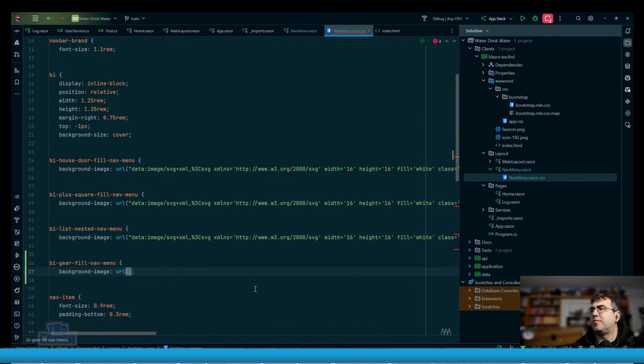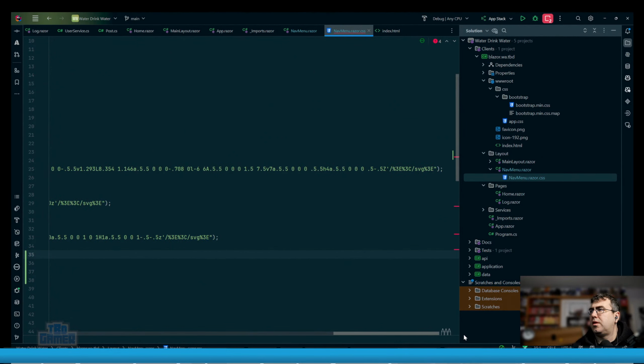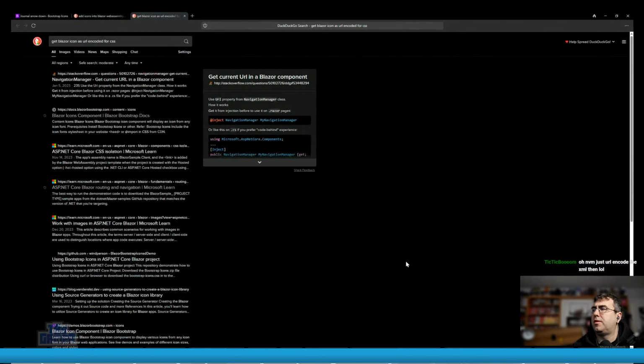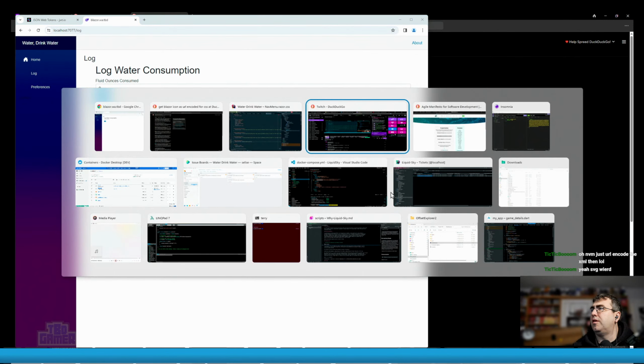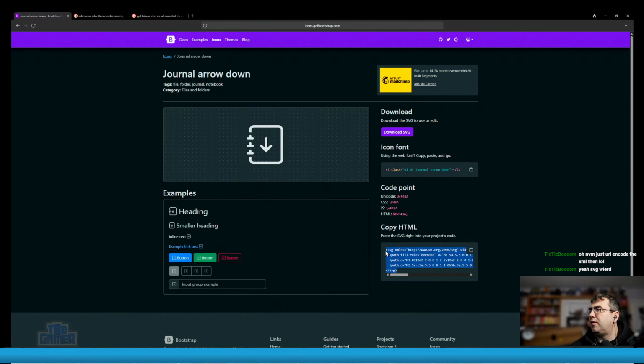Doesn't look like it's just base64, does it? No, it's not. Data image SVG plus XML. And then it's URL encoded. That's all it is. URL encoded. Oh, how do I URL encode this thing quickly?